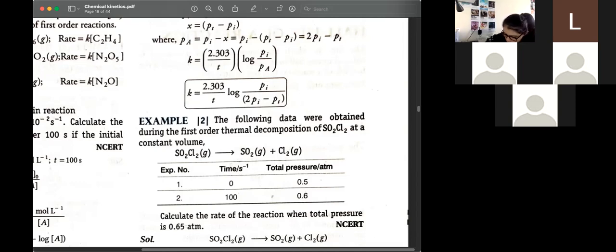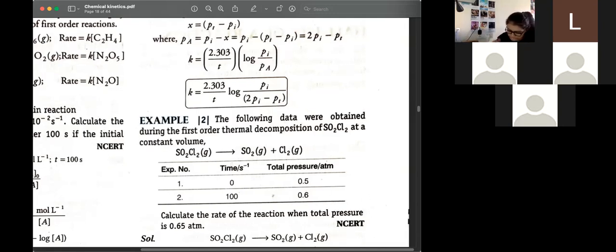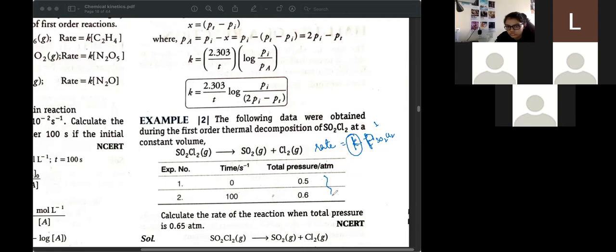So when in doubt, see if you can work yourself backwards. Like rate of reaction. So rate is K into the concentration of the reactant, or in this case, the partial pressure of SO2Cl2 over 1. So still you need to know what is K. You're not given K. So first you need to find the rate constant using the information that's given, and then add 0.65 atmospheres, no? So that you can put it in.